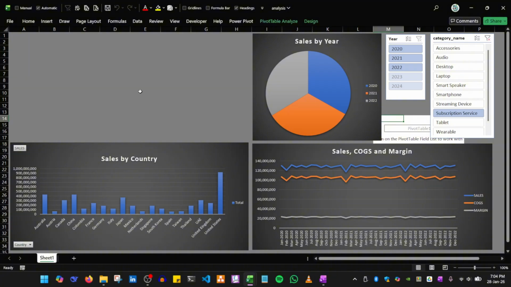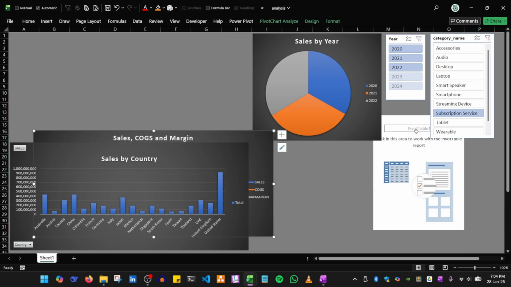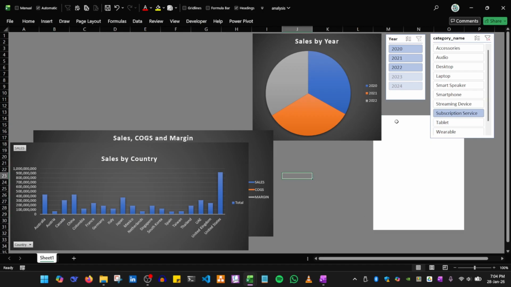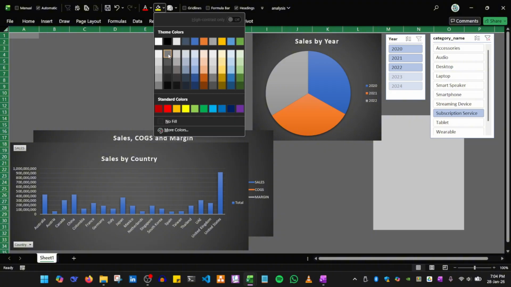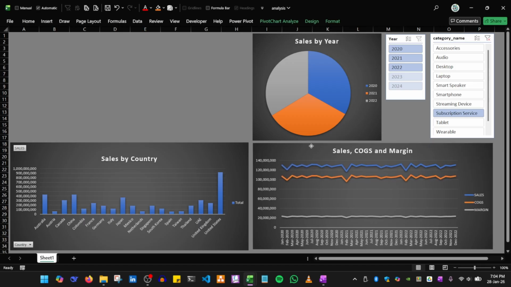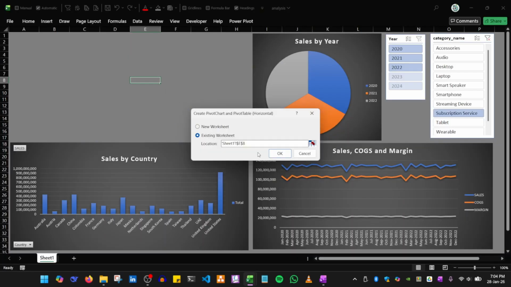Oops, what am I doing? Oh gosh. Let me just delete it. Let's recreate the pivot chart, existing.